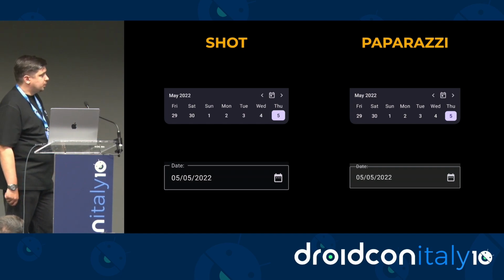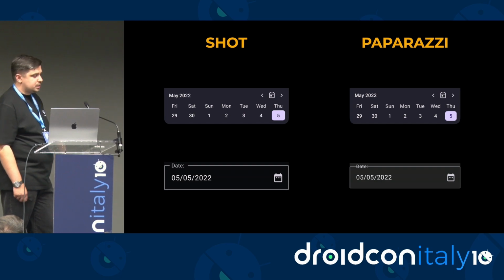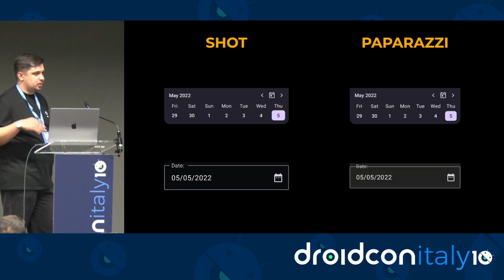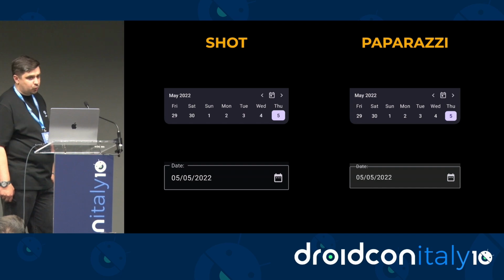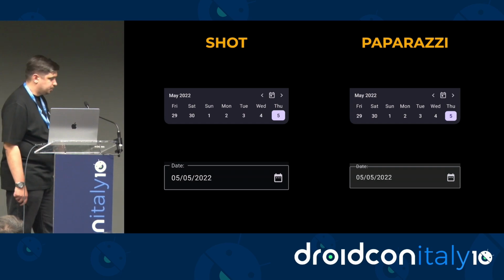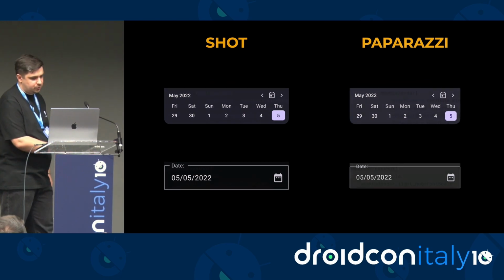So the first component is rendered identically. You can see the difference in sizes for this component, but it's because I used two different devices: one for PAPARAZZI, which was defined in a test as you saw on the previous screen, and an emulator for Shot. And right now you can see that for PAPARAZZI the second component has the same problem as it has inside Android Studio. It's a problem with borders. And for Shot, it works great as on any Android device. So this is the main difference.